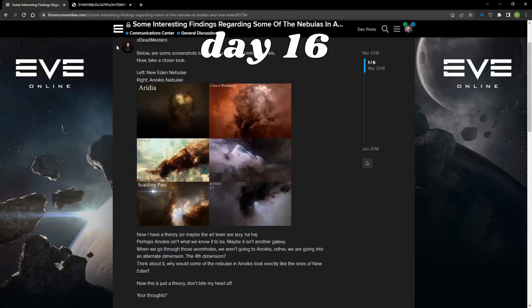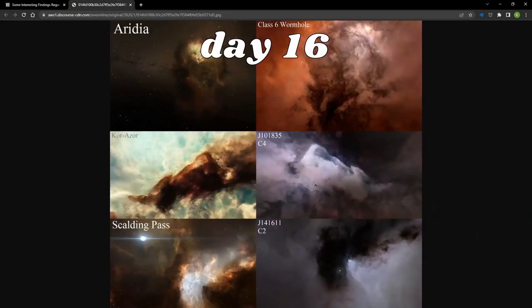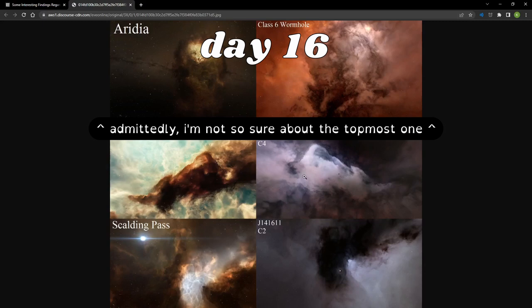Anyway. So did you know that the nebulae in Anoikis are apparently just a negative image of nebulae in New Eden? I thought that was really interesting, because you will notice that in our class 4, it's really, really, you know, like red and blue and strange colors you wouldn't normally see. So that might explain why Anoikis looks so foreign compared to New Eden. Pretty cool.